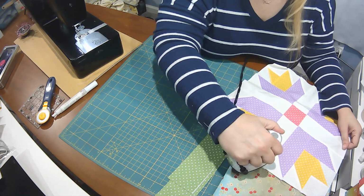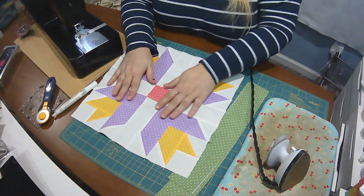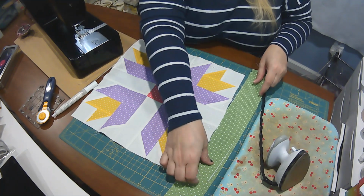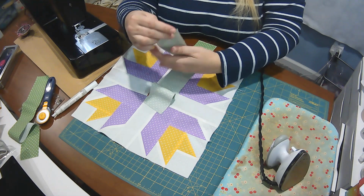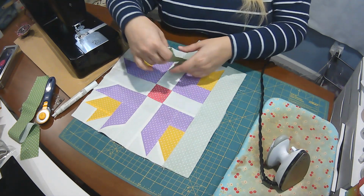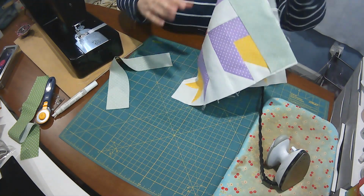Okay, so there's the block so far. So now I'm just going to grab these side strips or the border strips, and I'm going to put a green on each side and then a green on the top and the bottom.